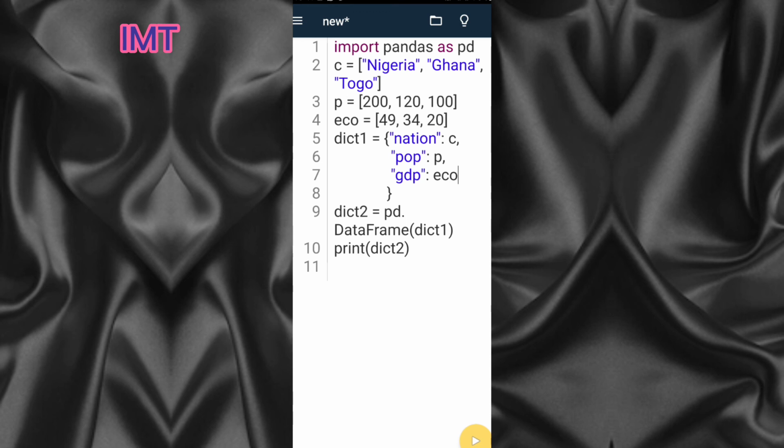Okay, so we are going to show you how you can save your dictionary. We have created a dictionary right now, but if you clean this off, you can't use it again. If you want to use pandas and this particular dictionary any other time, you will have to start typing it all over again. So in our next class, I'm going to teach you how to save your data frame dictionary. All right, so you don't have to start repeating it all over again. You just type a certain code and it will bring it out.